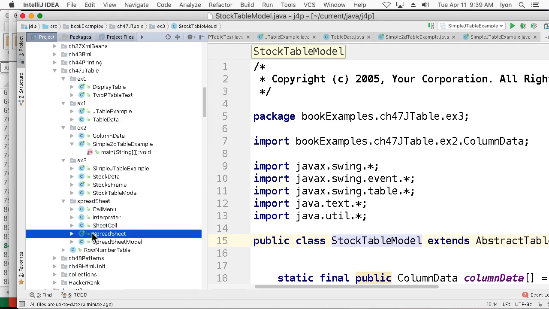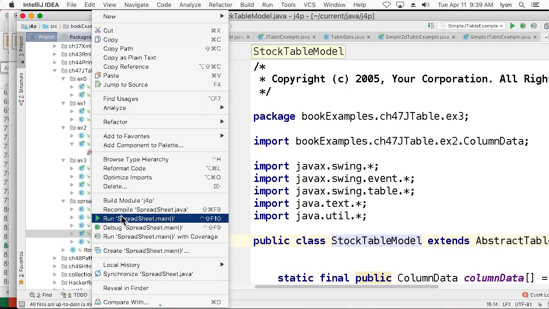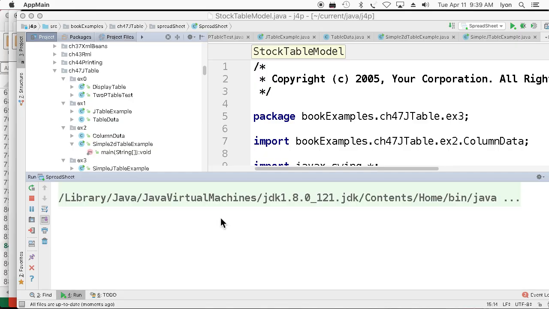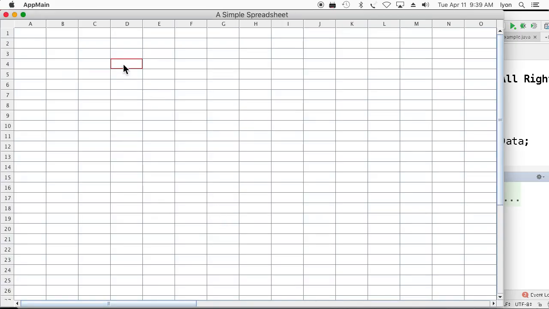Let's try something a little more advanced. I'm going to do a spreadsheet. So here's a JTable which is simulating a spreadsheet. And what I'll do is I'll set the number equal to 1, and then I'll set this number equal to, let's see now, that would be D4 plus 1, which is 2. Now cut and paste is not working, but I could probably do something like this. D5 times 20. Yeah, that works. So you can make a simple spreadsheet.